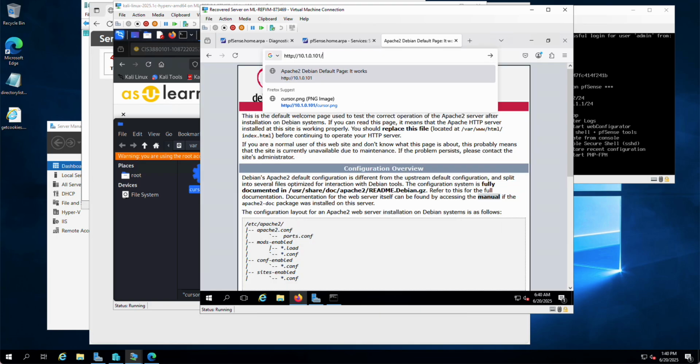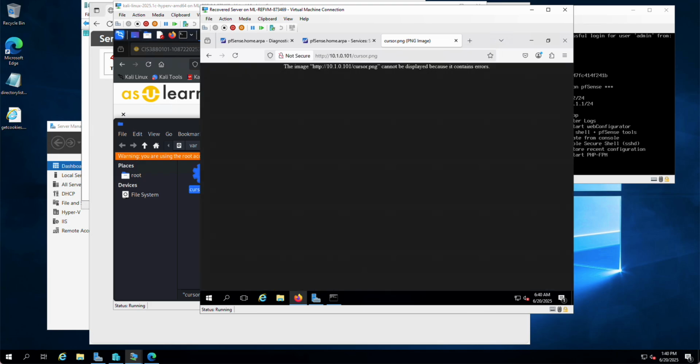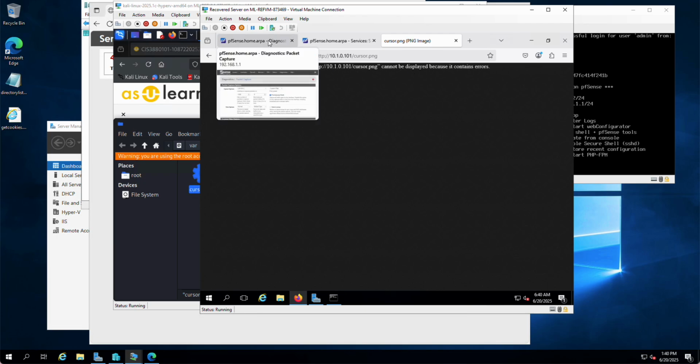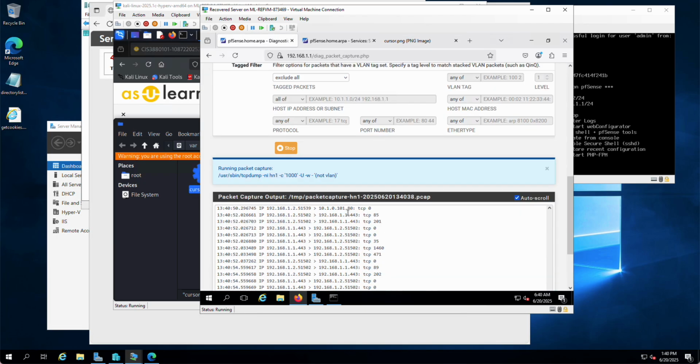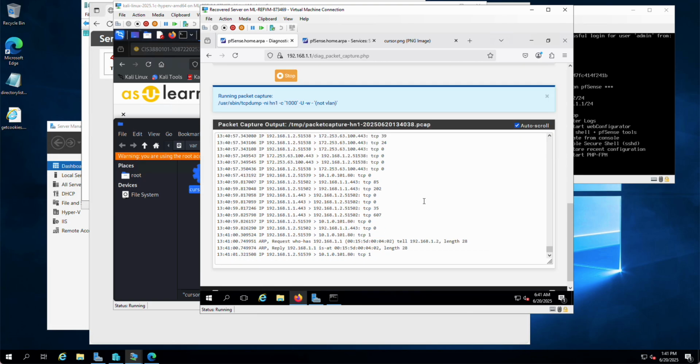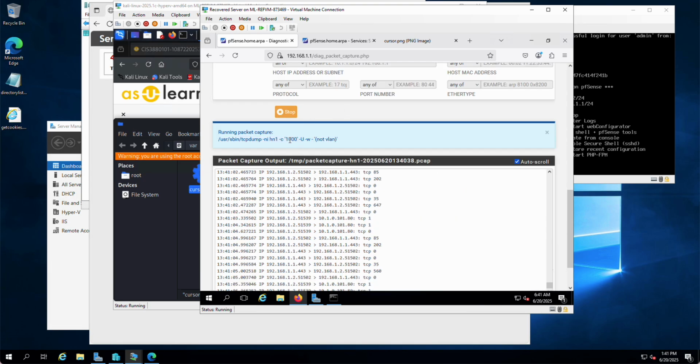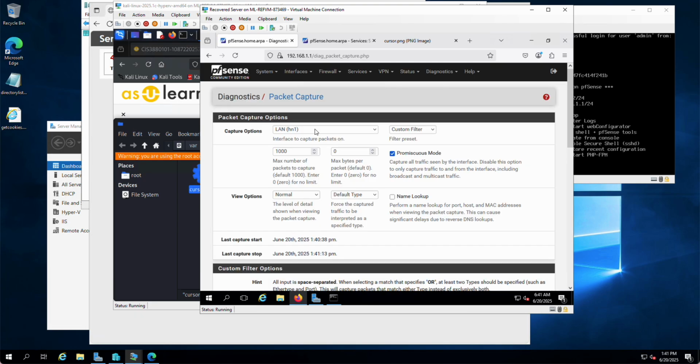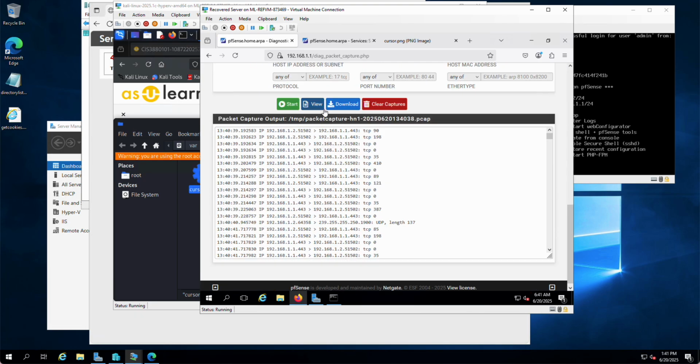I'm going to hit the slash, and I need the file name, cursor.png, and I hit enter. And it does this thing. This is actually a virus file, and we know that from the other exercise anyway. You can go back to here. It'll stop soon enough, so it has a fair amount of stuff in here. There's probably a count of 1,000, by the way. That's probably what's happening here. I'm just going to hit stop here, and then I can scroll down and save it, download it, and it's packet captured. Now I have Wireshark already installed, so I can open this.